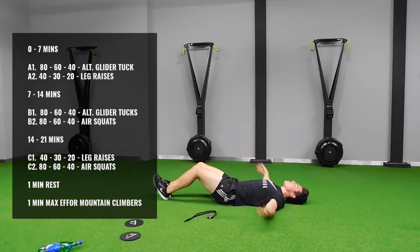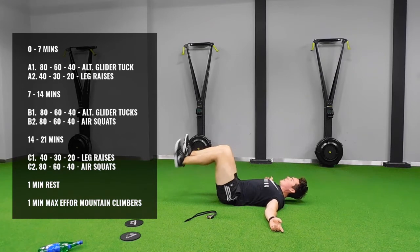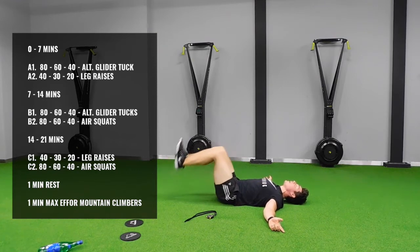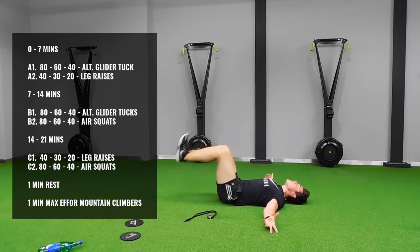Feet back out. If you're struggling further, don't worry about it. Go one at a time. All right? Slowly. Control. Don't rush. You're not bouncing off the floor. You're not losing your lower back. This isn't a race. You're looking for tension in those abs. A couple more reps for me.